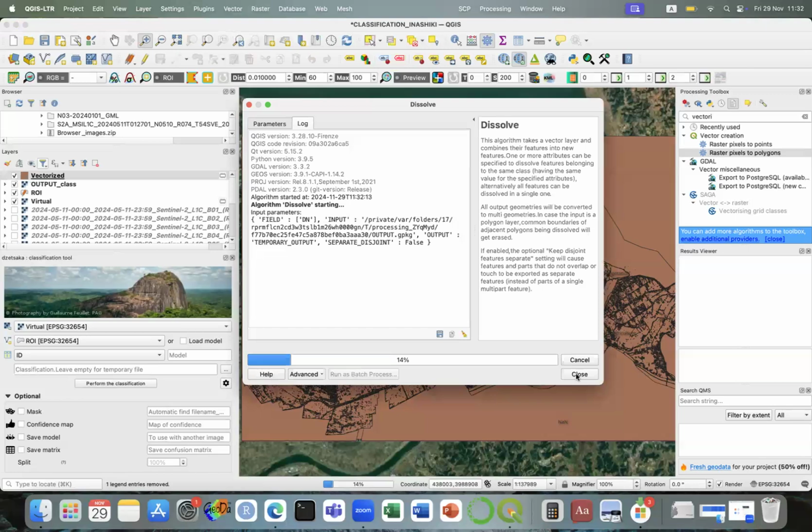That's why I only click run without saving to a folder. If you make a mistake like this, you can just go back, delete the result, and then redo the process. It is quite convenient. So this is the best example of why I only choose the temporary layer, because sometimes in the process we make a mistake like this.